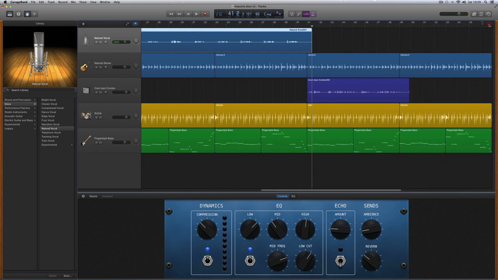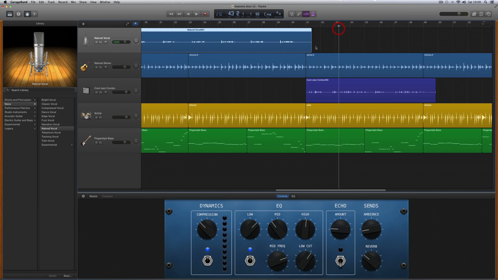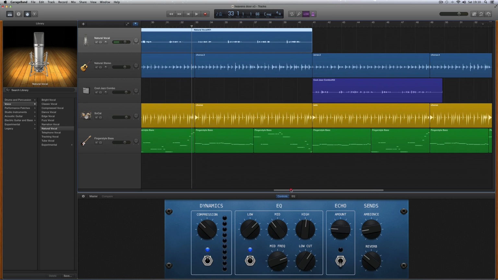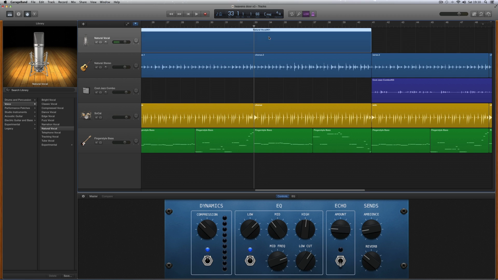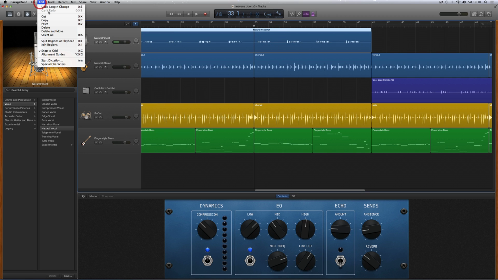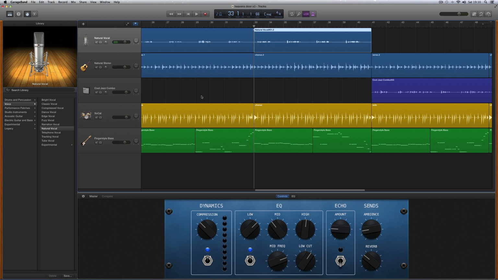Okay, so I'll zoom in at the end of the recording there, at the end of the chorus. A little bit of overspill when I hit stop, so I'll bring that in and snap it to the end of the chorus. Okay, playhead snapped to the beginning of the chorus exactly like that. Select the piece of singing, edit, split it at the playhead, boom.